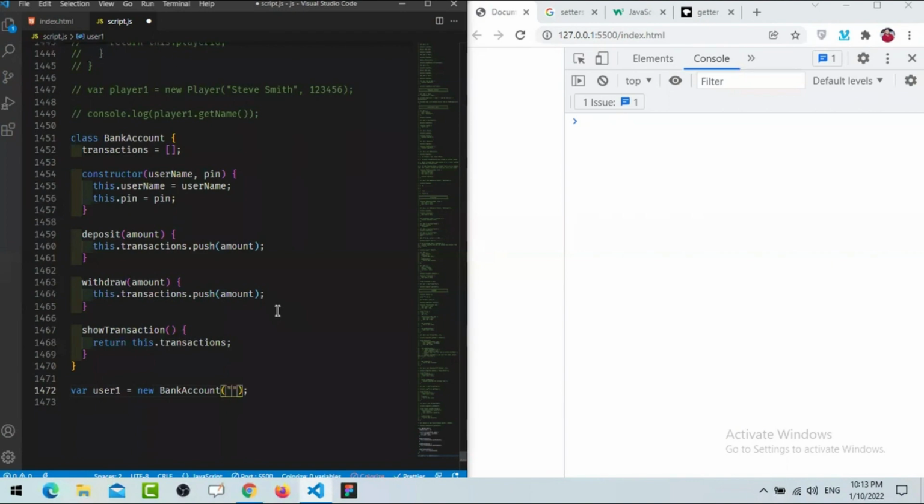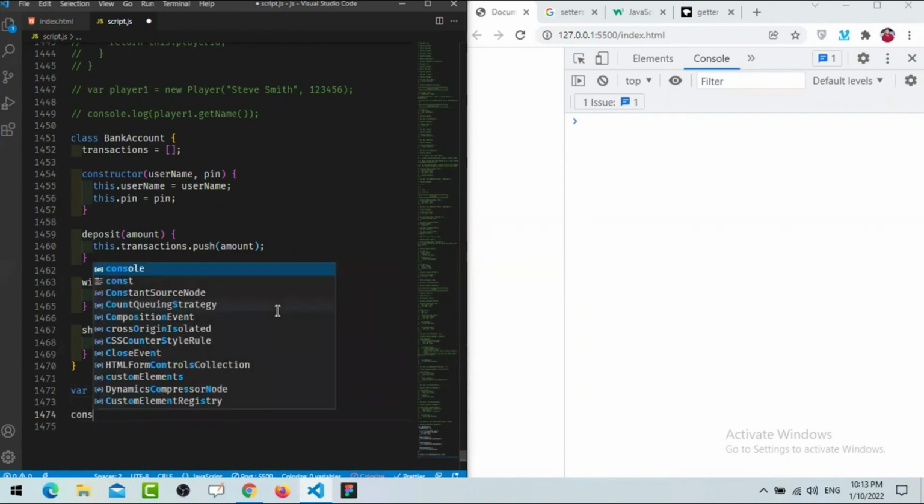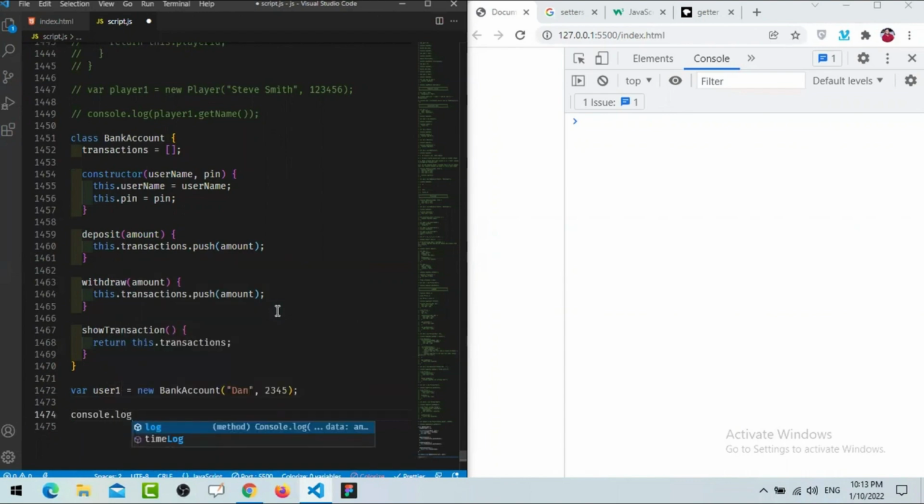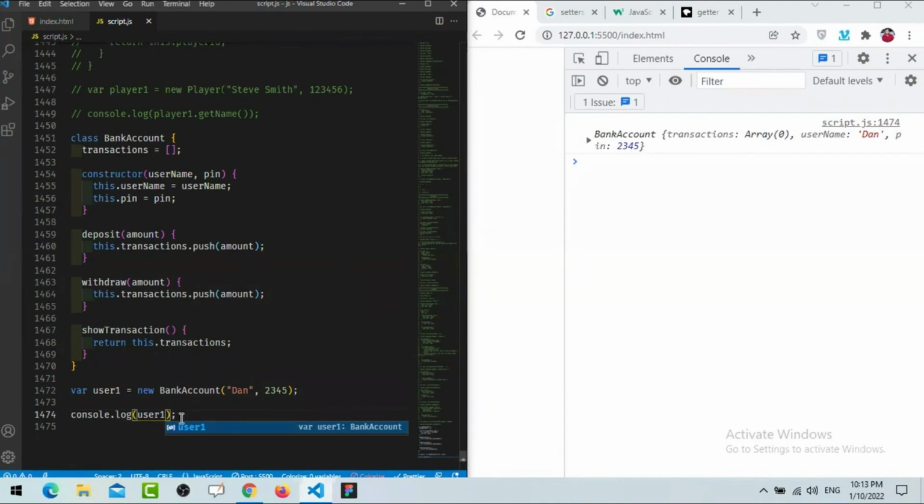The first one is the name of the account holder and then pin. Then console.log. Here I'm going to simply print the user. So here you will get the bank account. Transactions is an empty array right now, there's nothing. Username here is Dan, pin is 2345.